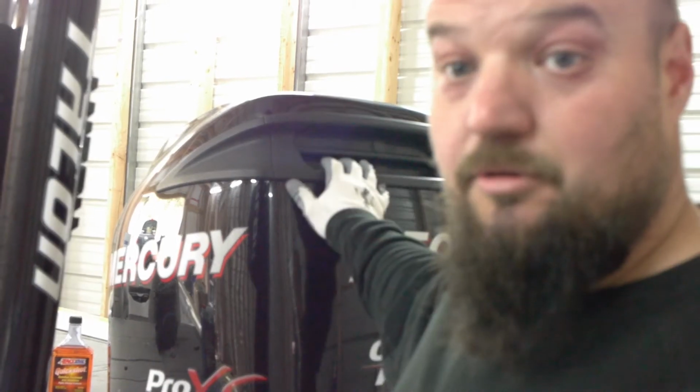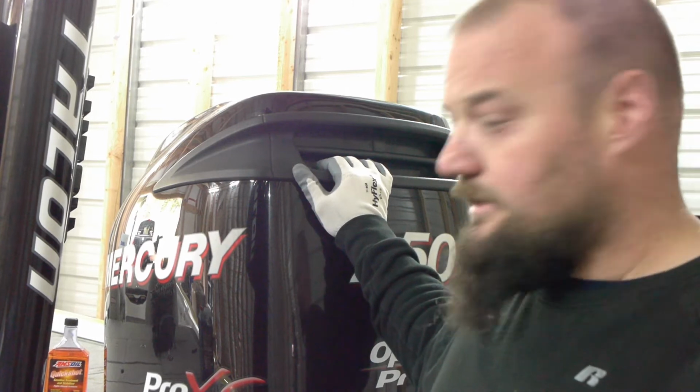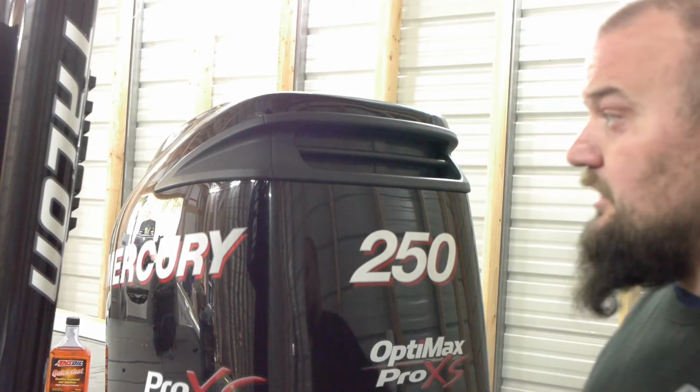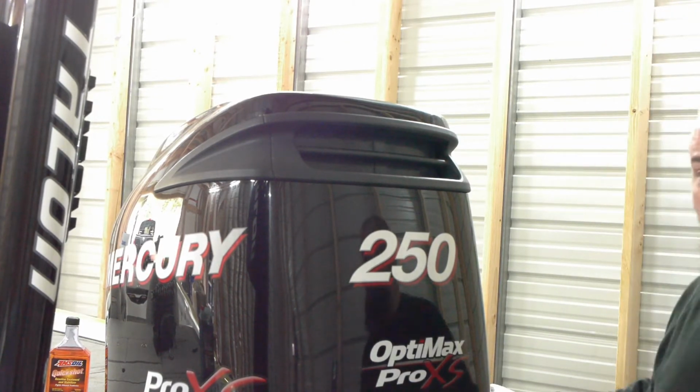Now I'm going to pull off the cover, which actually intimidates a lot of people. It's a large motor, and it's actually just three clips. One on the port side, one on the starboard side. You just pull them out. One on the front.